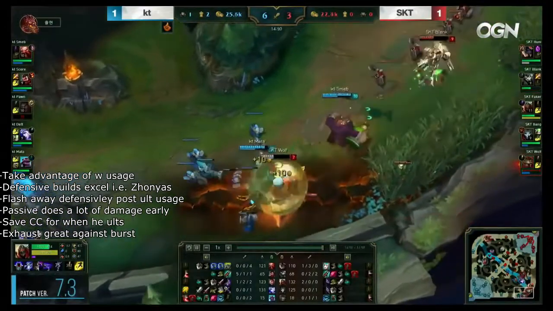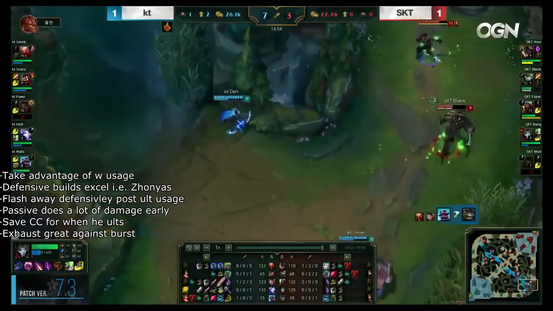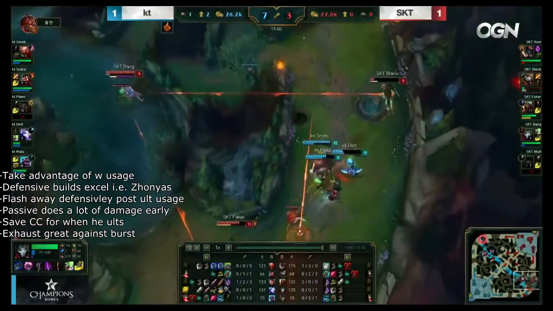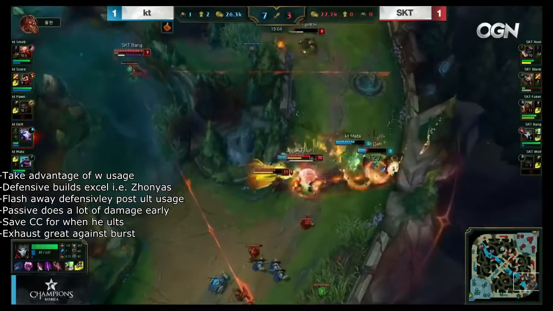Save CC for when he ults. This will cut his damage output at the most important point of his combo. He is very reliant on that damage, and if you dodge that damage as much as possible, you will make him a less effective champion.